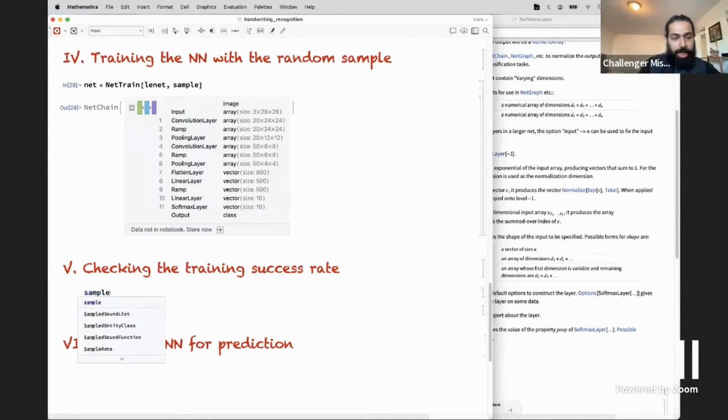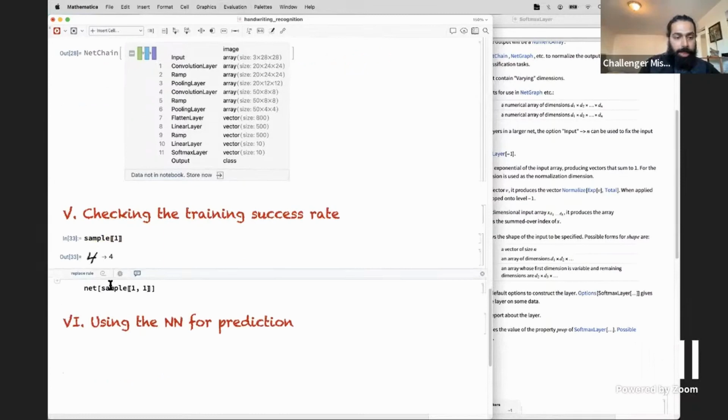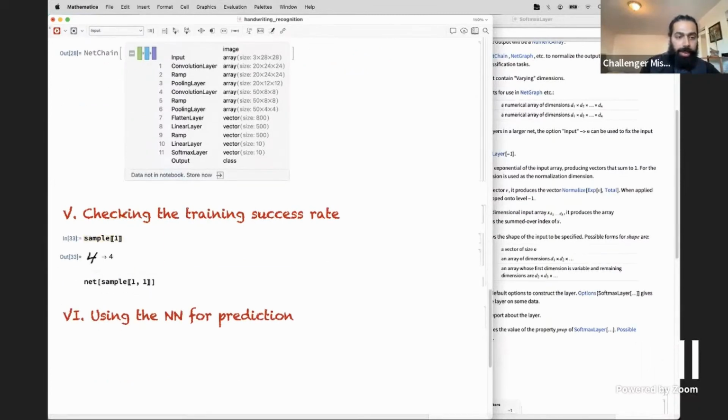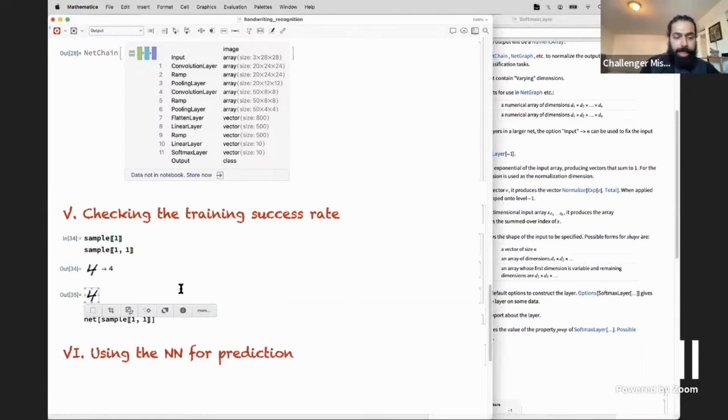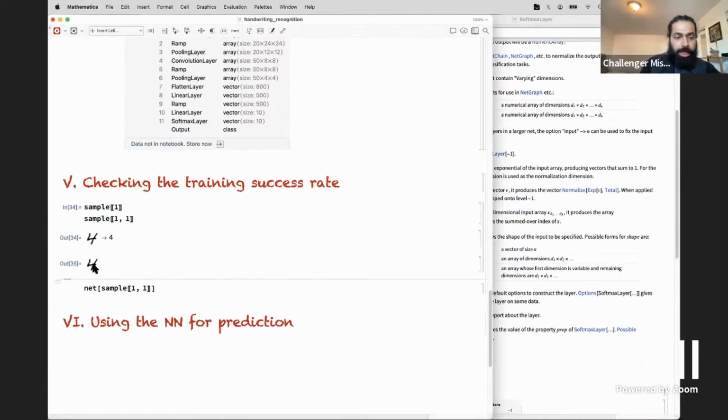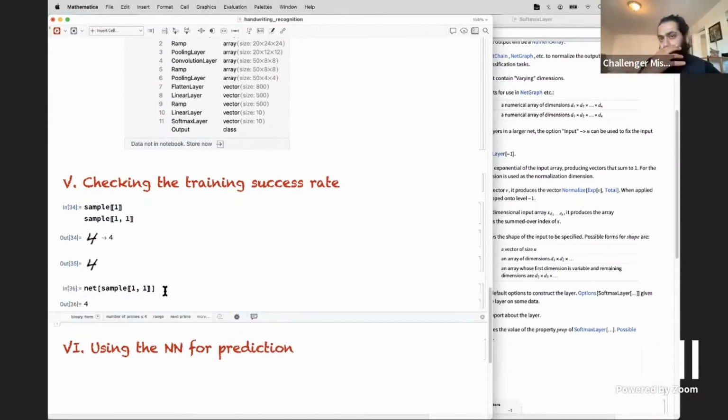Let's remind ourselves what the first data point was. If we input the first handwritten image, which is 4, and pass it through the network, it should give something. Okay, it gives us 4, which is great, because that's true.